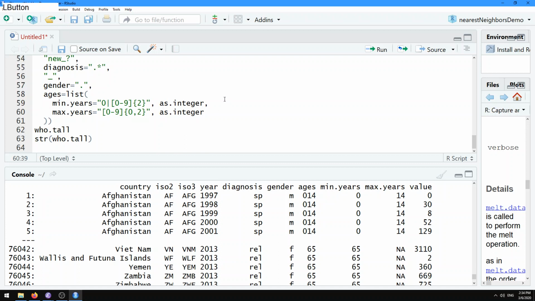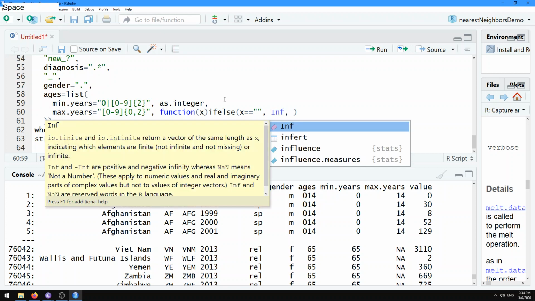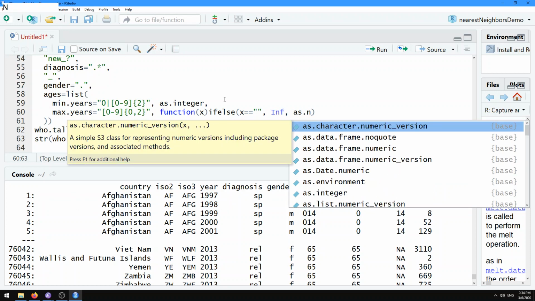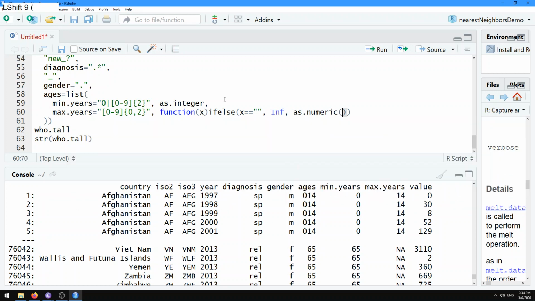So here, instead of as.integer as a type conversion function, we could use an anonymous function that says if else x equals the empty string, which is what it will be if there's nothing matched there, then use infinity. Otherwise, just use as.numeric x.